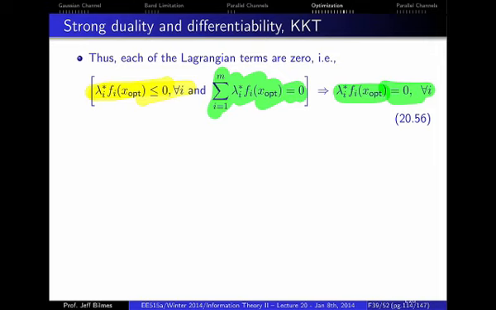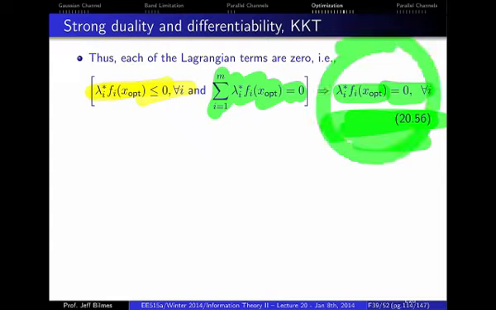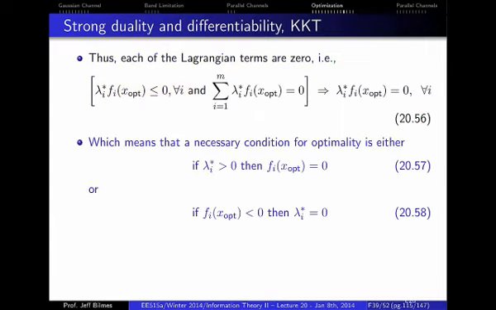Okay. So remember, these are necessary conditions for optimality, strong duality. This must be true. That must be true for all i. For the YouTube audience, I have to mark it. This is why I want to point it out. That stuff here must be true. So, what does that mean then? Well, each one of those guys must be true.